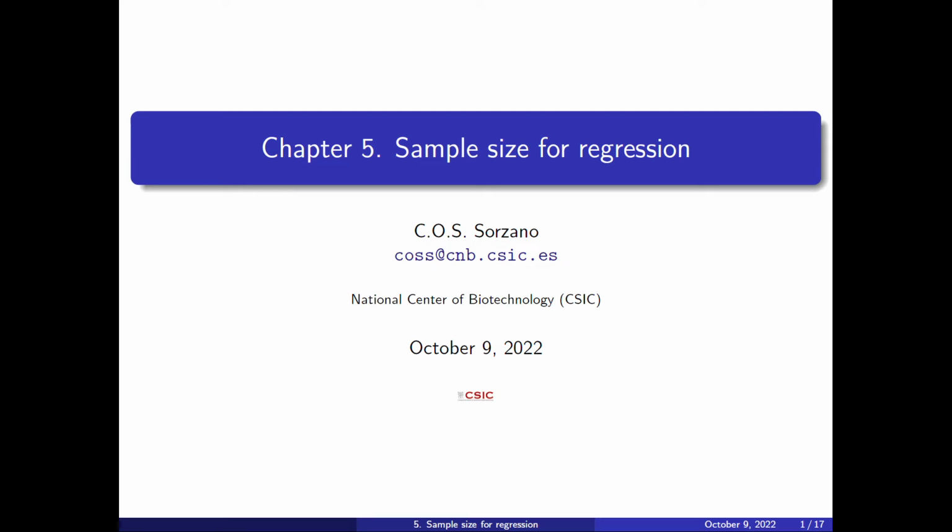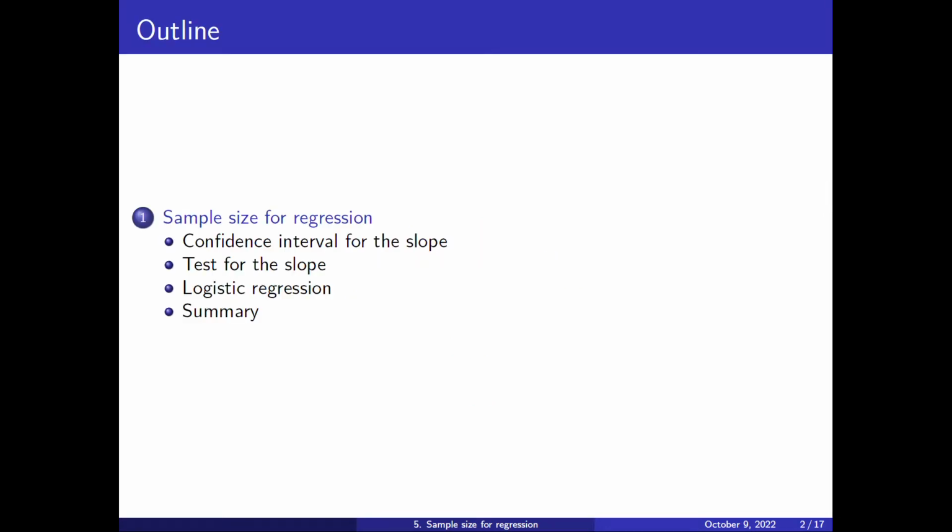Today we will see how to calculate the sample size for regression problems. As we have done in other lectures, we will study when we want to compute the confidence interval for the slope of a variable, when we want to make a test on the slope of a variable, and we will study a special case of regression that is called logistic regression.